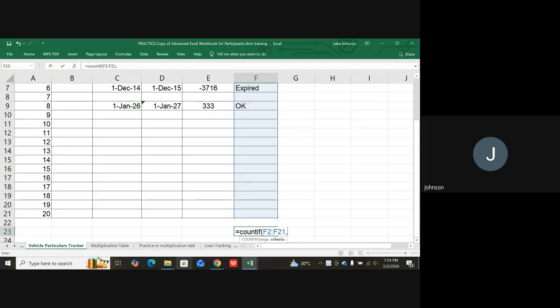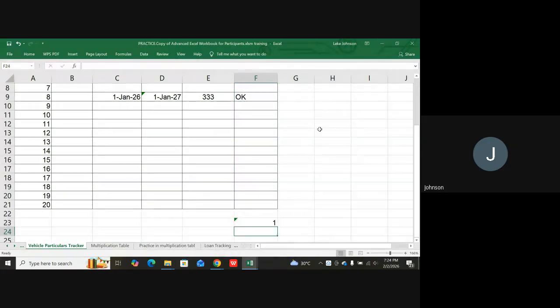I told us the other day, if it's text, you use double quotes. But if it's the name of a worksheet, you use only one open quote for the beginning and one for the end. But if it's a text, you have to use two double quotes. So we want to say, okay, how many of these vehicles are still okay, and how many of them have expired? So I think with that, we can close our brackets and click on enter.